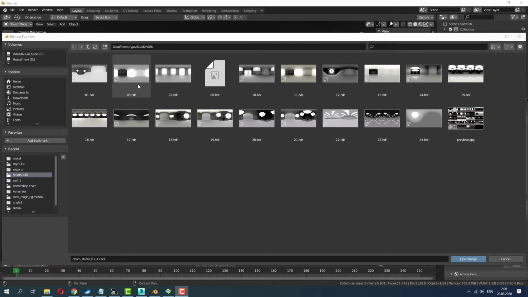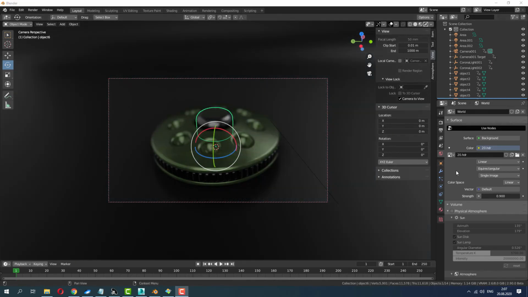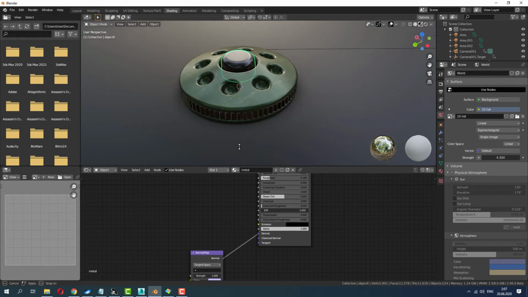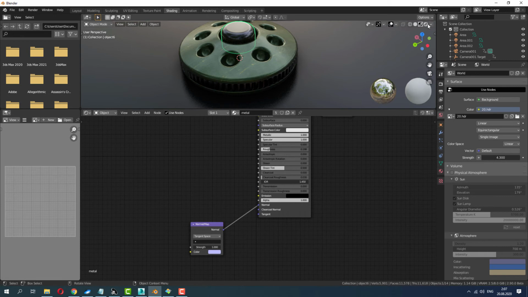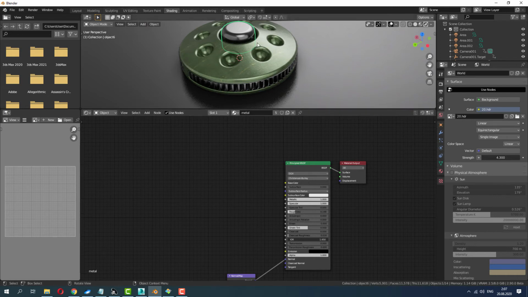These are the Studio HDRIs that we bought on Grayscale Gorilla a couple of years back, so let's use maybe one of those. Let's wait while it loads. Here we go, and now let's increase the strength. Maybe even click the shading. And click, let's see where is object world.